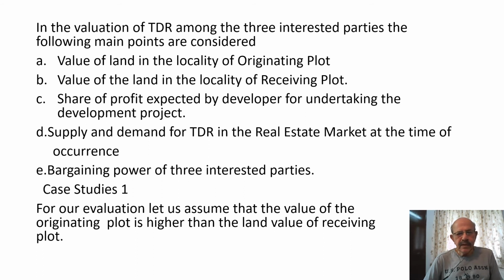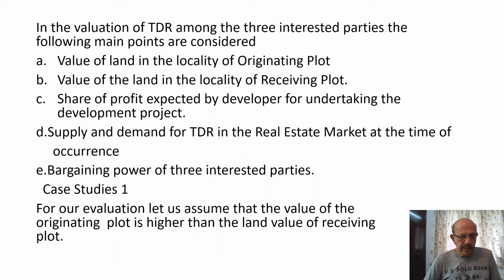In the valuation of TDR, among the three interested parties, the following main points are considered. A. Value of land in the locality of the originating plot. B. Value of the land in the locality of the receiving plot. C. Share of profit expected by the developer for undertaking the development project. D. Supply and demand for TDR in the real estate market at the time of occurrence. E. Bargaining power of the three interested parties.